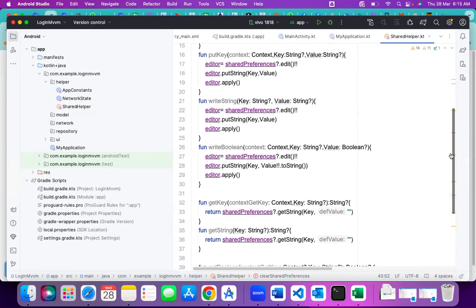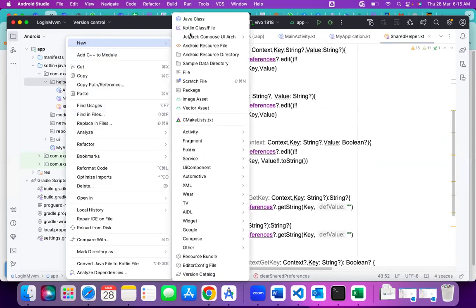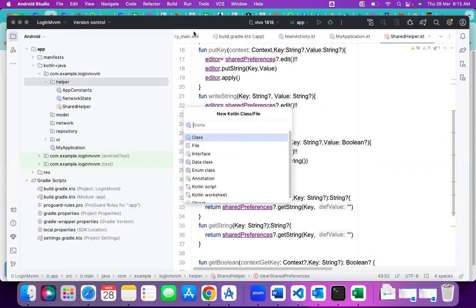Now I'll create one more class within this, the URL helper, to write the URLs we are going to use.